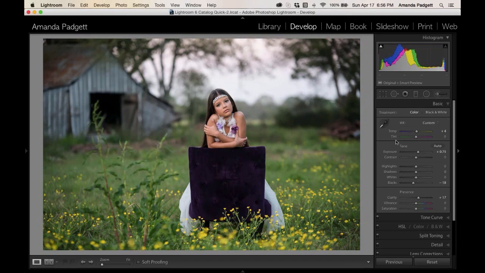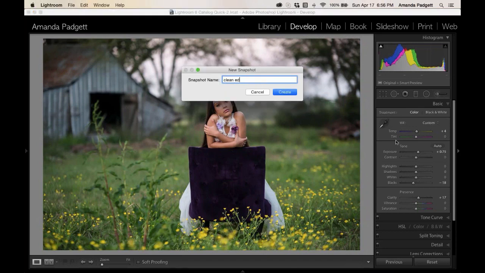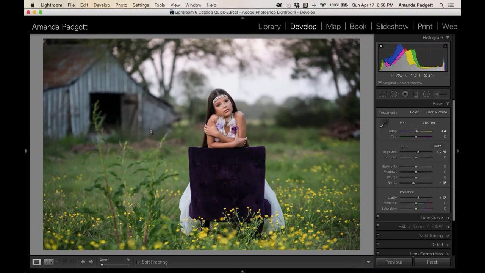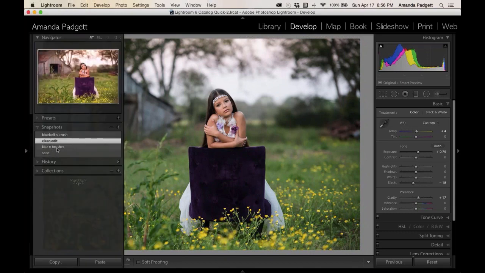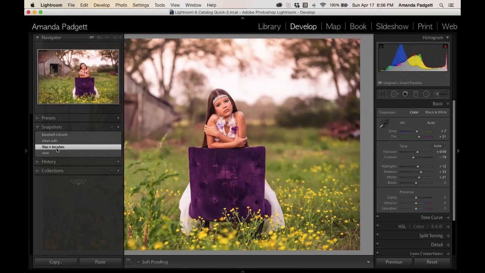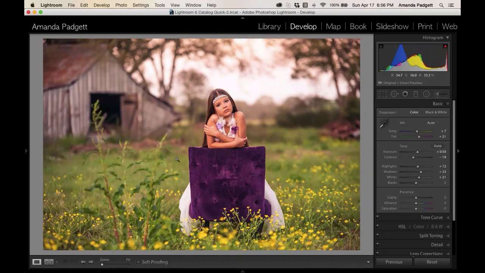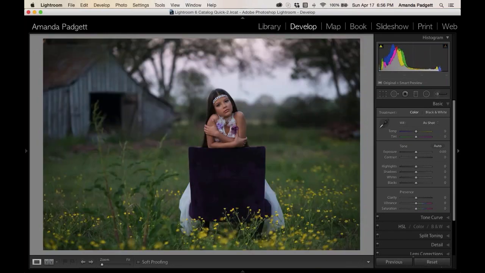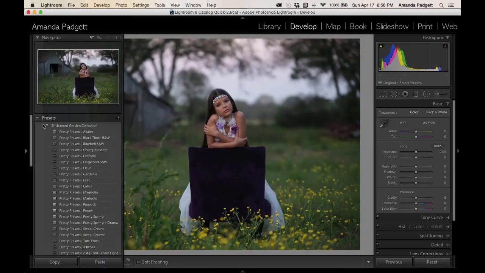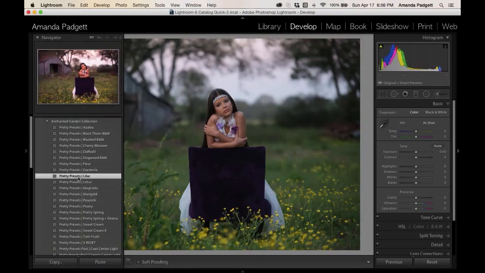Okay, so let's say I just want to have a clean edit. Then I use some presets and I get Lilac. This has a few brushes on it. Oh, this one was a good one. I have to do this one too, real quick. All right, Lilac.